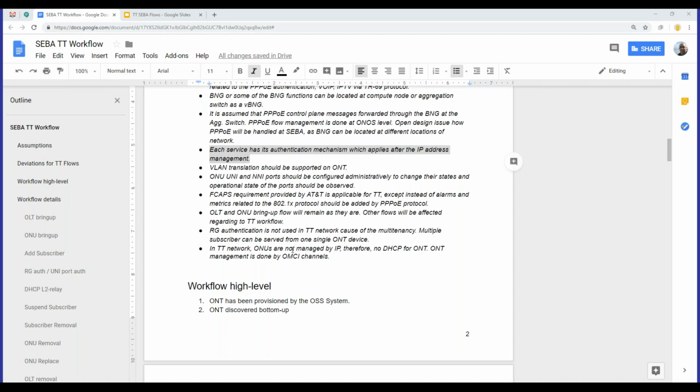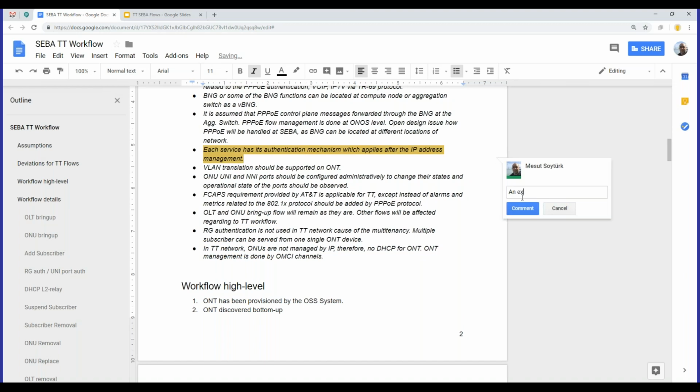Okay, I think I understood that, but what would really help is an example in the document that says what the VLAN tags are for these different services, what the C tag is for that particular subscriber, and where the translation happens, upstream or downstream at the ONT.